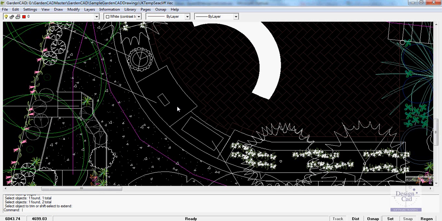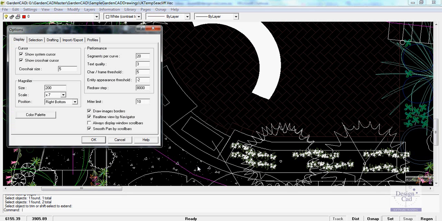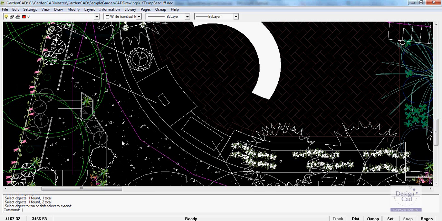So I hope that helps a little in fleshing out the trim command. Be aware that more complex shapes like splines and polylines sometimes won't act as a cutting edge. You have to explode them in order to do it. One other word of warning, if you right click and go to options and you've turned off the crosshair, or you've set the crosshair size to 0, you won't be able to trim at all. You need a small crosshair size to be able to trim.